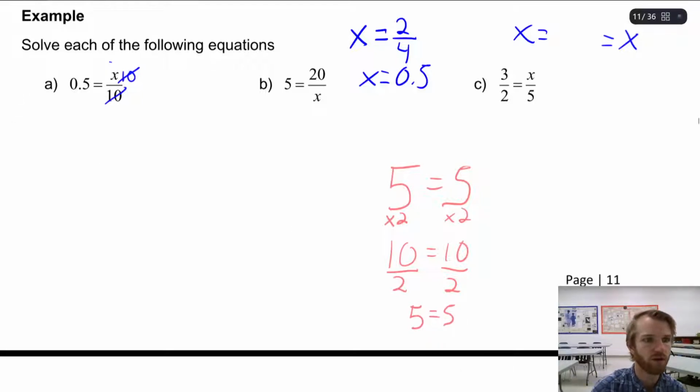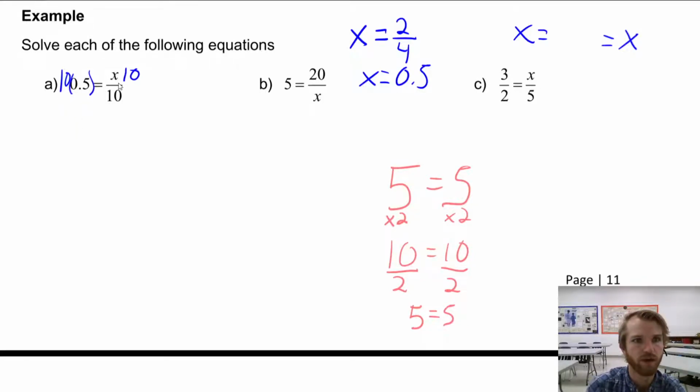So what I did over here, okay, going back to this problem, is I multiplied this side by 10, which is the opposite of dividing by 10. If I do that, I need to multiply this side by 10 as well. So we multiply, we put it on the top. And you can either put these things in brackets to show they're being multiplied, or you can draw an x to show they're being multiplied, but it can get confusing because we are using an x here. So I'm just going to draw brackets to show that this is like 10 being multiplied by 0.5.